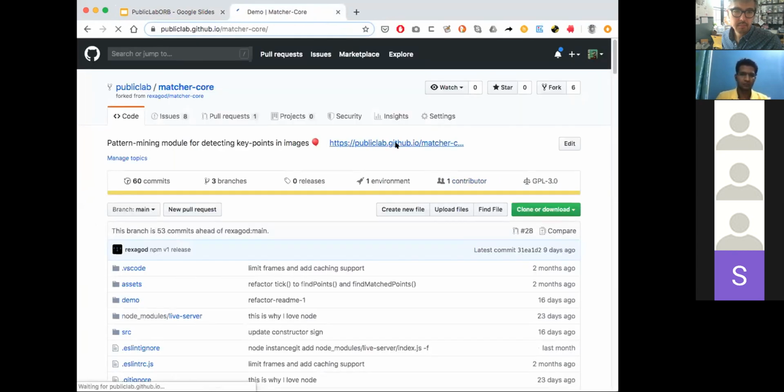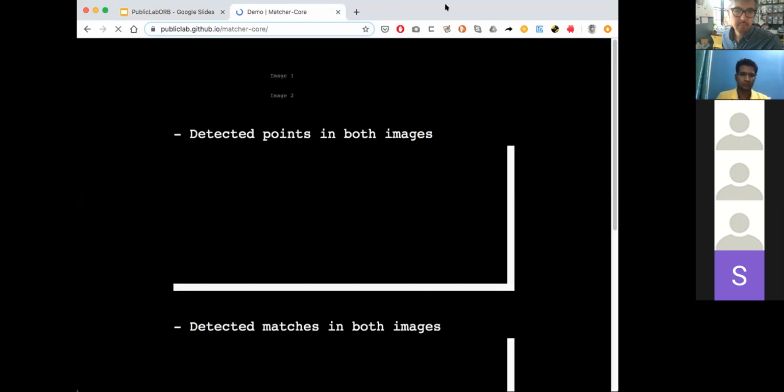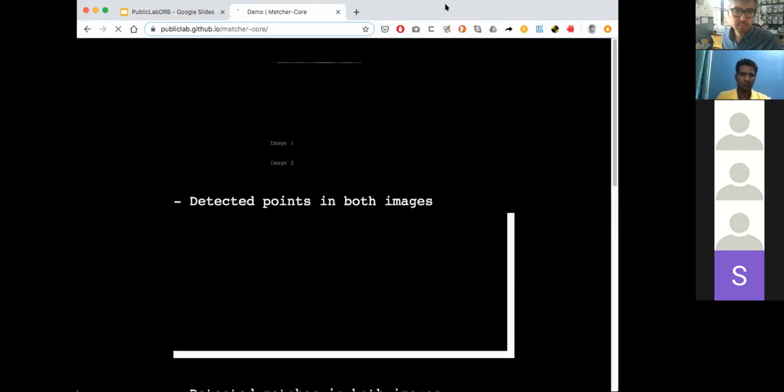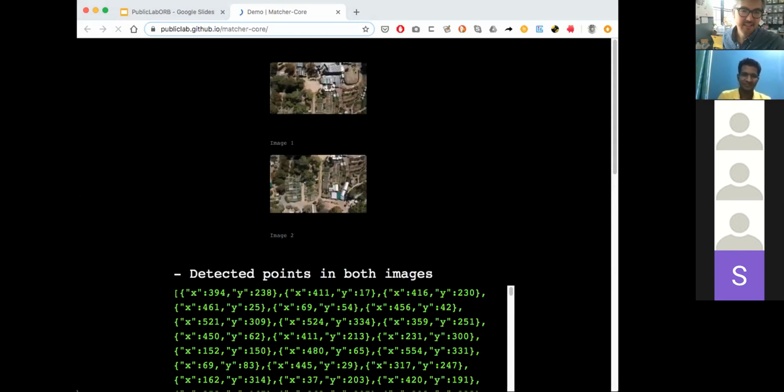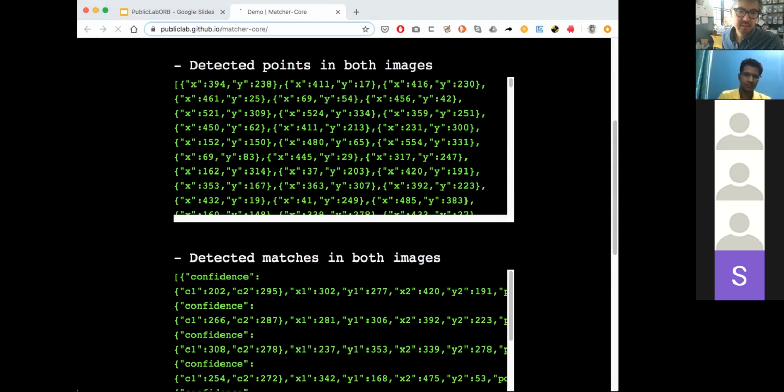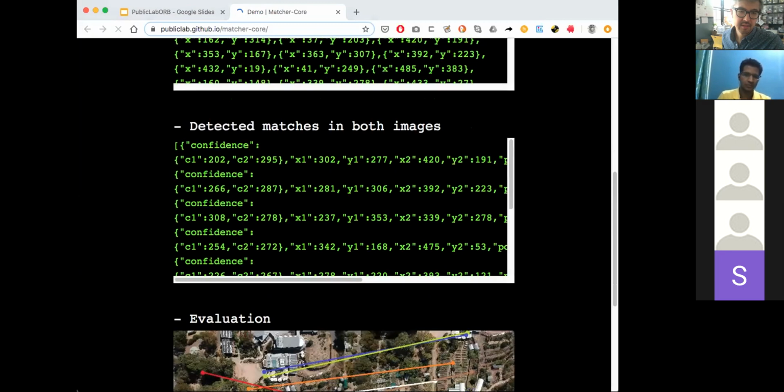Awesome. My computer is old, so it's a good test bed. Can you scroll down to the matches? Yeah, perfect.